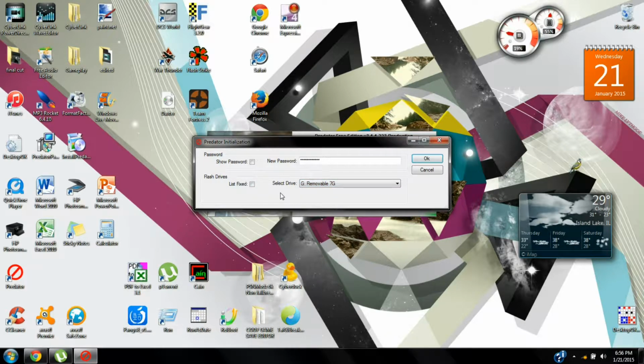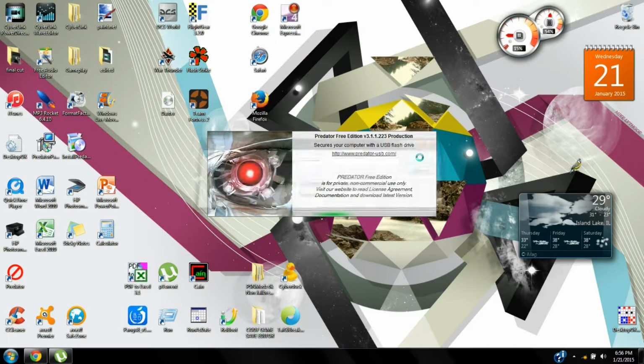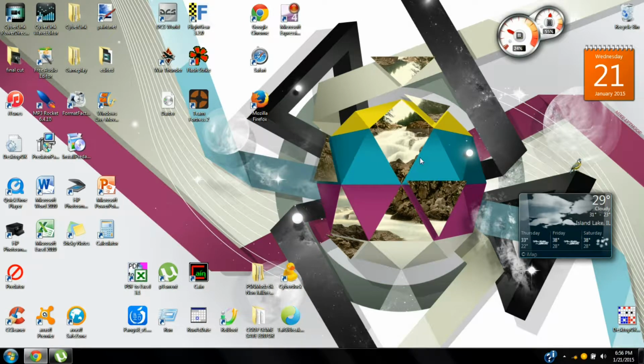My 7 gig one. Registration complete. Basically what the software does is it reads through your removable drives to see if the key is on there, and it does this fairly quickly.